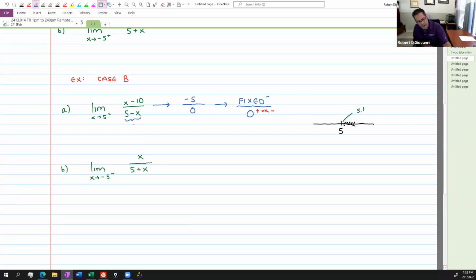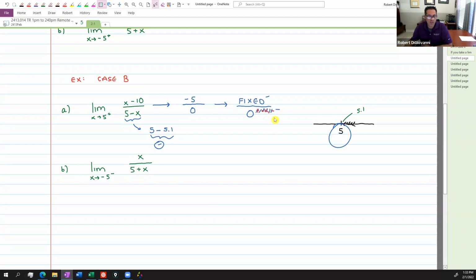That's right. We're going to just see what happens to this. If we were to take 5 and take away 5.1, all we care about is whether it's positive or negative. It would be a really small negative number. I don't care that it turns out being negative 0.1, because I know it's headed to zero the closer I get to 5. The more I march towards 5 from the right, this number is going to get smaller and smaller. I just needed to know if it's positive or negative. So we've determined it's negative.